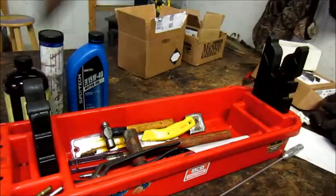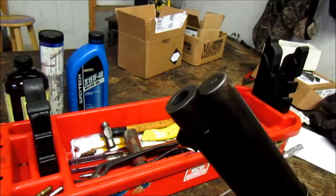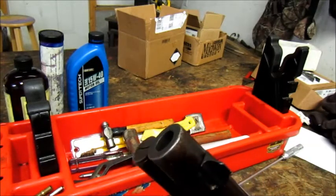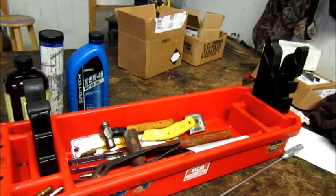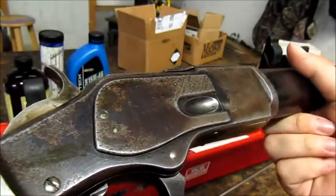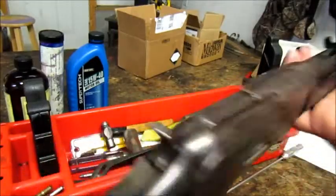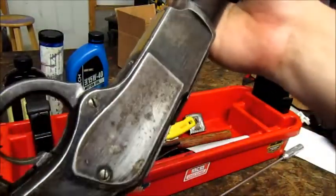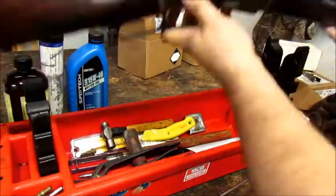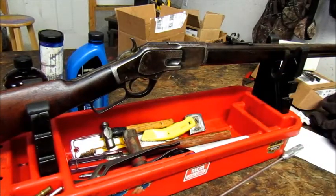This one has a nice sharp edge on the crown. It's not perfect by any means, but this gun shoots very well considering all it's been through. There's some interesting patina and rust on the gun — it definitely had an interesting life wherever it was stored. Somebody a long time ago appears to have cleaned it up with steel wool or something.